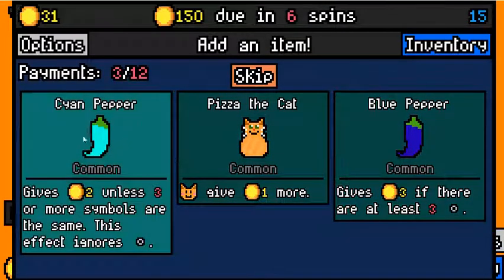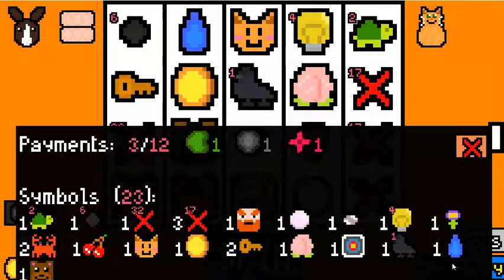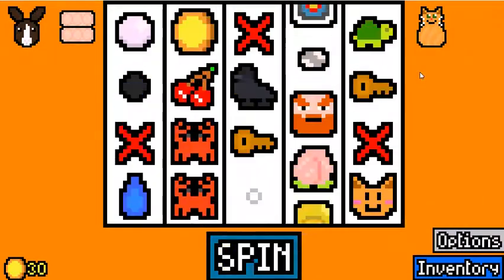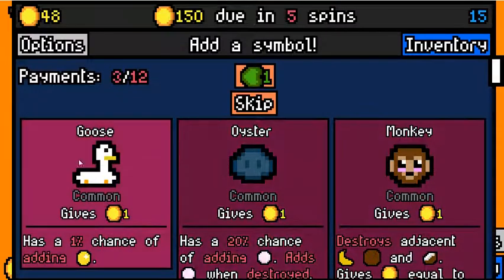Blue pepper isn't going to do anything, cyan pepper isn't going to do anything, so it's Pizza the Cat as our only real option. 23 symbols. I think it's fine to remove a symbol when you have 23. Oh, should have removed the coin because we have a rain. That was a little bit just basically a reflex, but not great.